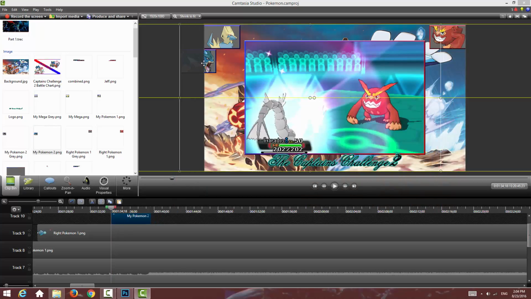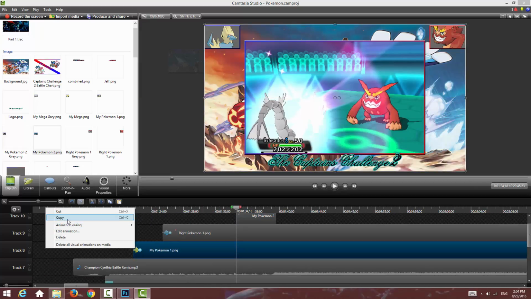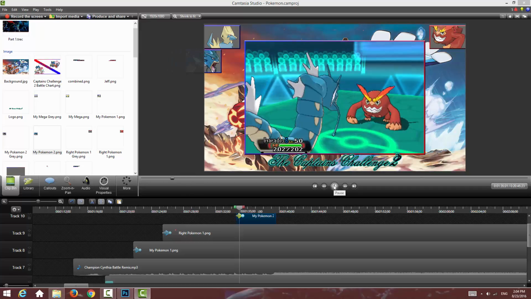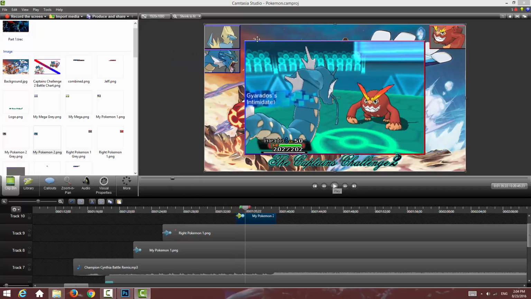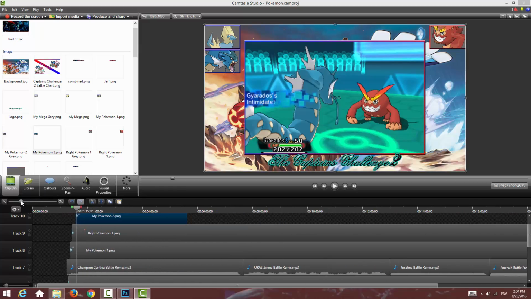So there he is. I'm going to slide him just off screen. Then I'm going to come back here and copy the animation. So now it goes as fast as my Manectric came in, and now this happens. So he slides right in there.